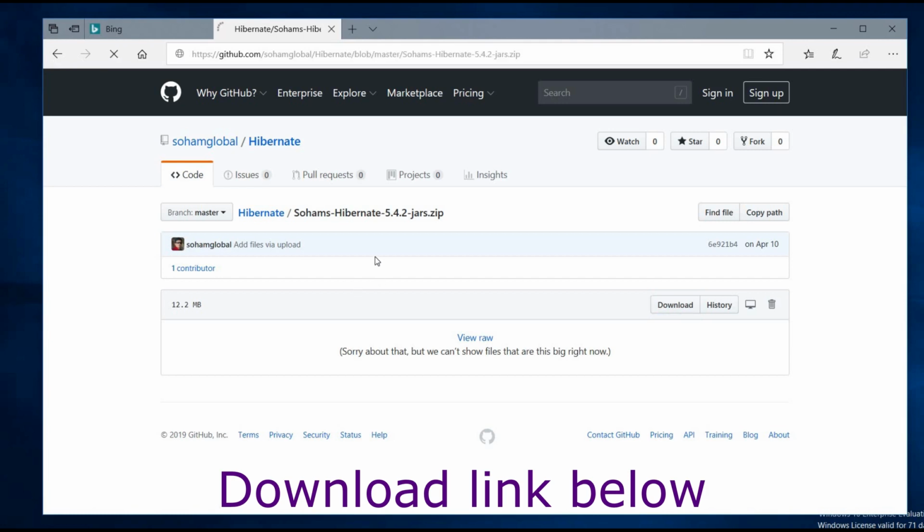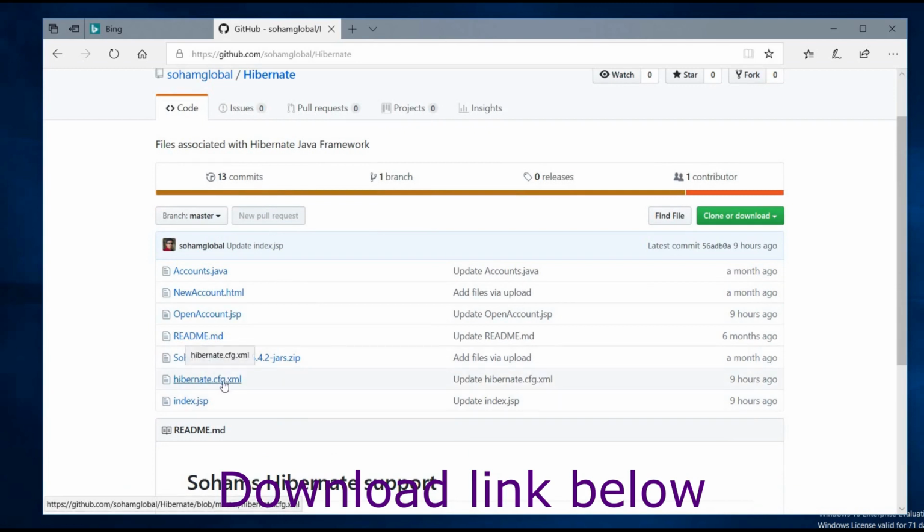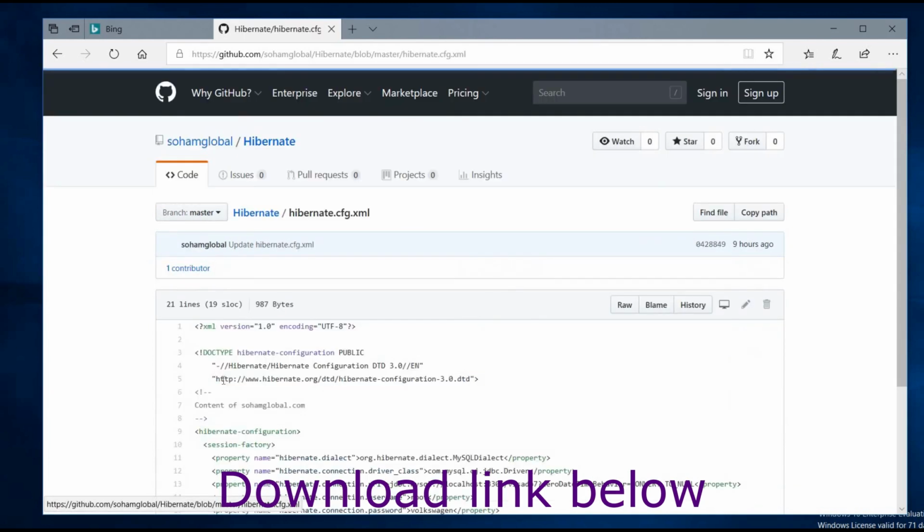Entries required in this hibernate.cfg.xml file can be downloaded from the GitHub repository and can be modified according to your requirements.